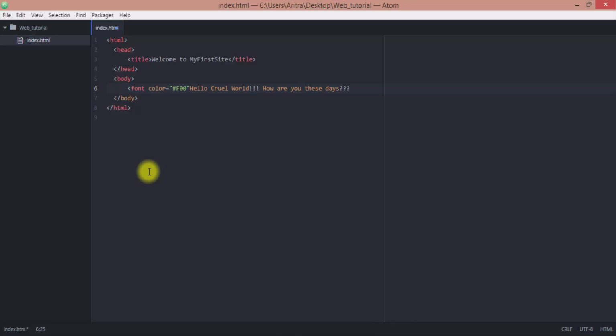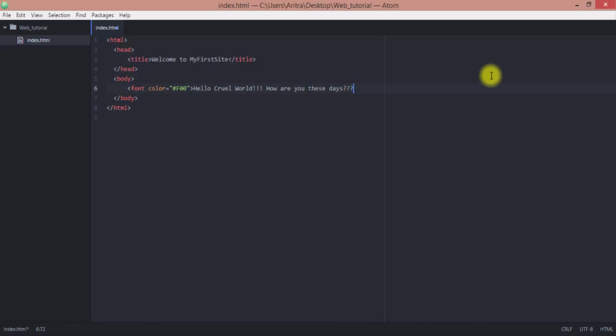If you have Photoshop installed on your machine or you have Paint, just open the palette and you will see the desired color code you want. I will show it after a while, but first see here, I have entered the color code of red, and this hash sign declares the hexadecimal code of a certain color. So I have created a new font tag here.